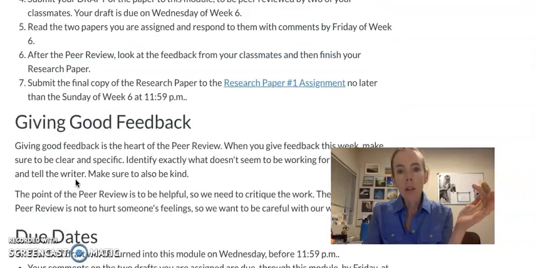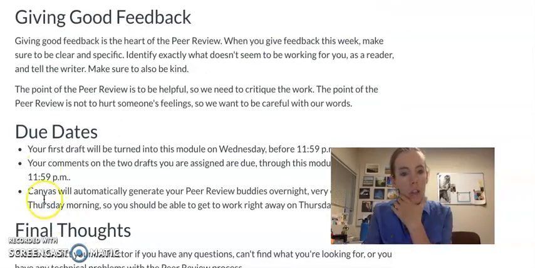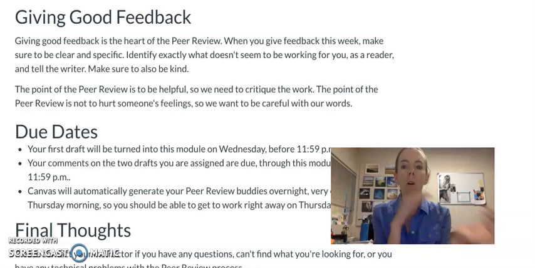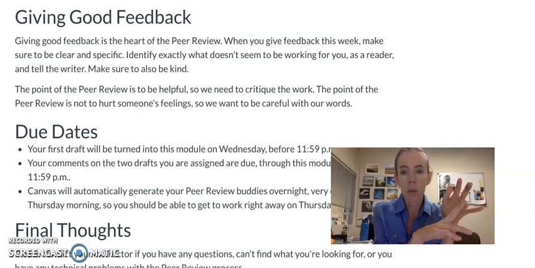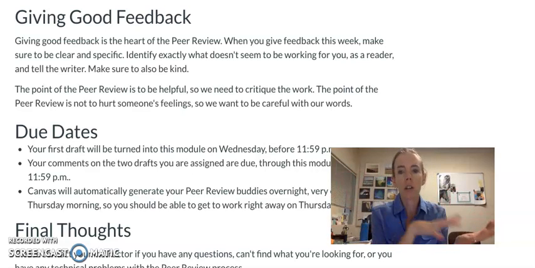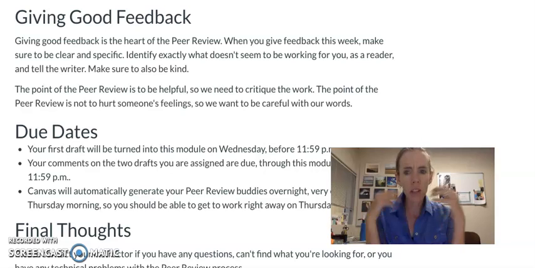The other thing I wanted to mention besides the process is this whole notion of giving good feedback. I want you to make sure that you are being kind, but also critical enough to be useful. You're helping these people with content mostly. Does the content make sense? Does it fit the prompt? Is there enough of it? Is there something you want to know more or less about? You could also talk about the organization. Does this paper have a clear introduction and a clear conclusion? Are the paragraphs centered around main ideas? They need to be main ideas. Talk about those kinds of things.